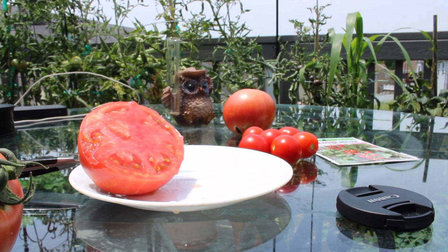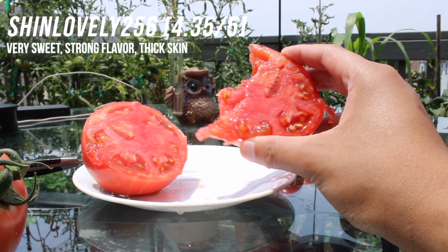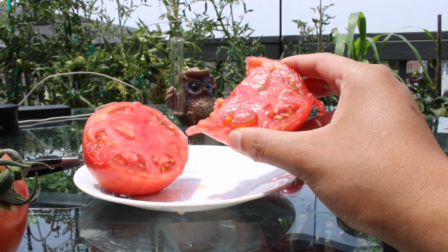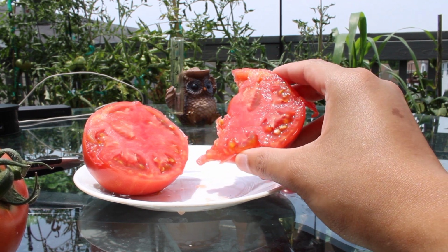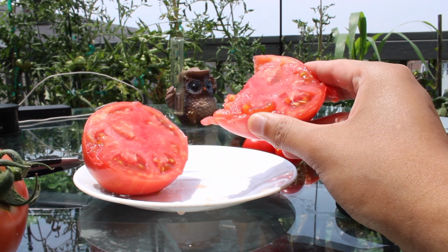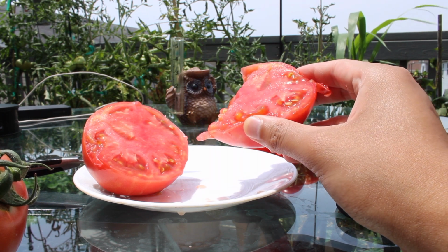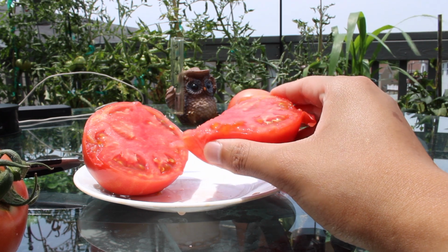That's some good sweetness. I'd give at least a 4.35. It's quite sweet, quite good. Really like the sweetness of it, but the skin is a bit too thick. But it was intended for transport and processing, as it's good for food ingredients rather than just eating it raw. But overall, Shinlovely256 is a lovely tomato, 4.35. If you can find this at your local Korean grocer as some seeds, I would recommend it.